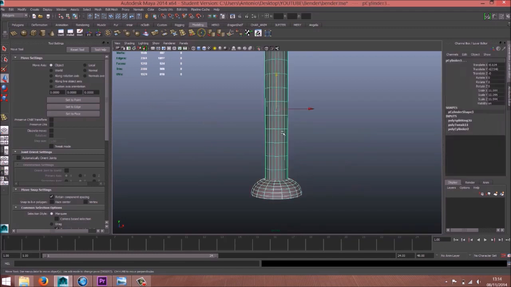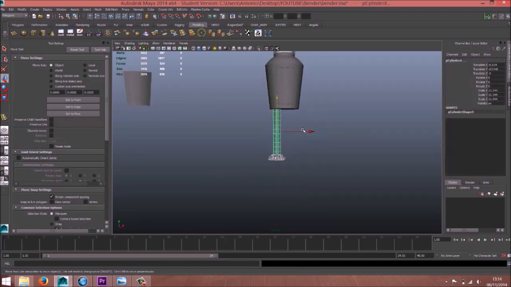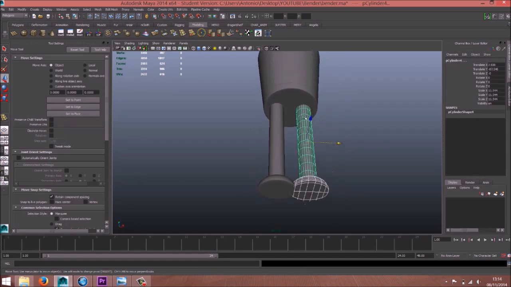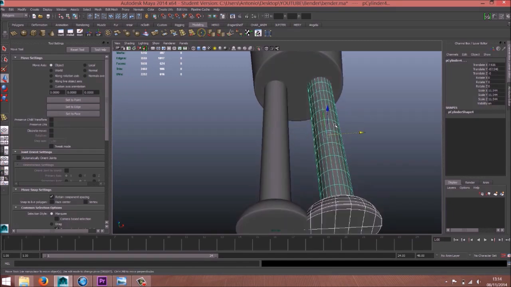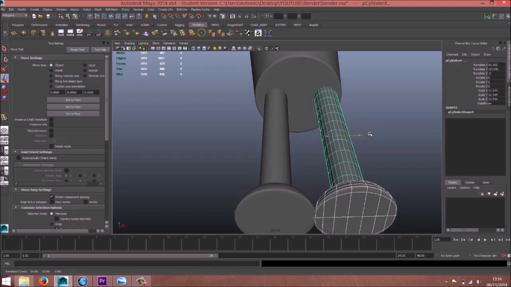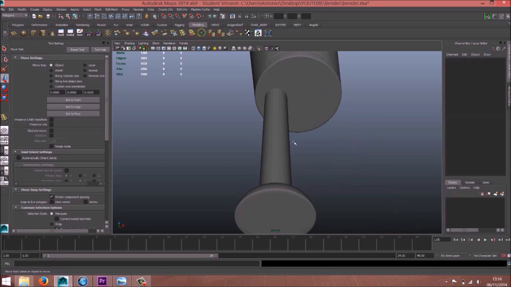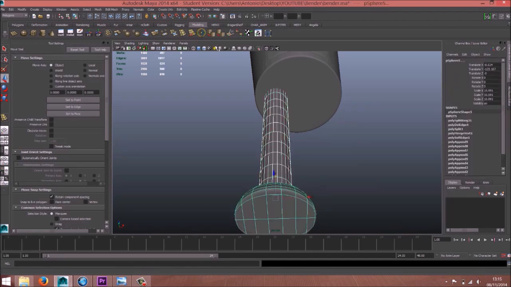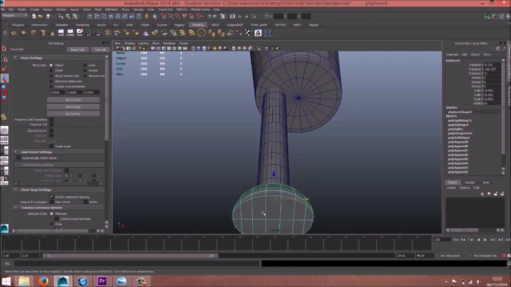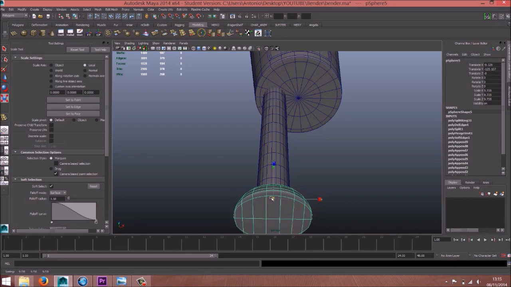Now select both and Ctrl D and move on the other side. Ah, they are touching. So I guess the foot must be smaller. A little bit.